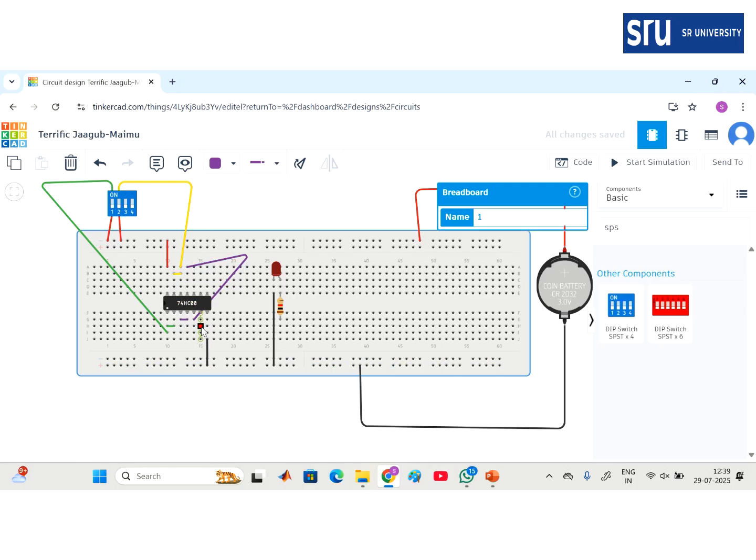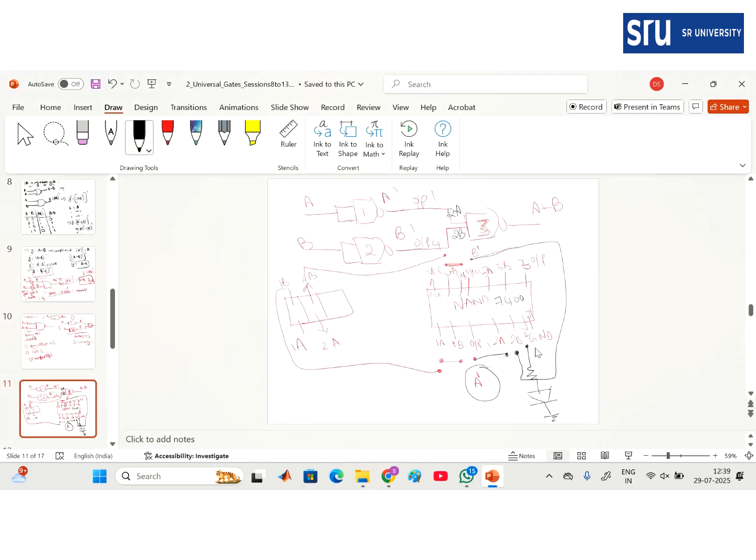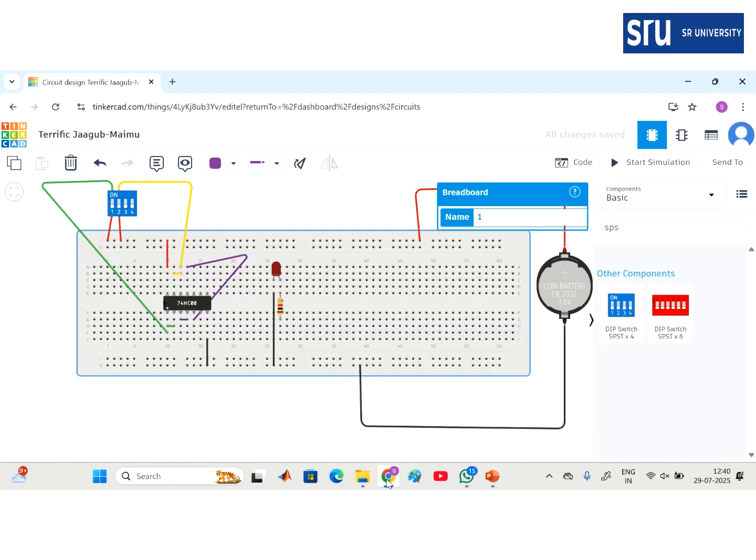Now where do I need to connect this output? I need to connect output 2 to one terminal of the resistor, and the second terminal has to be connected to the anode, and the cathode has to be connected to the ground. The cathode is already connected, and one terminal is the resistor terminal.